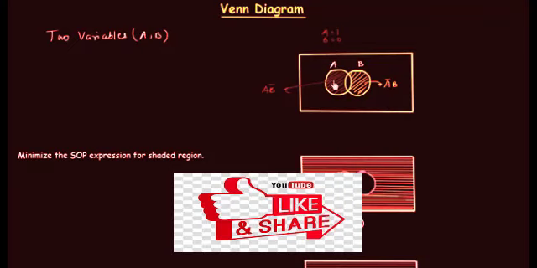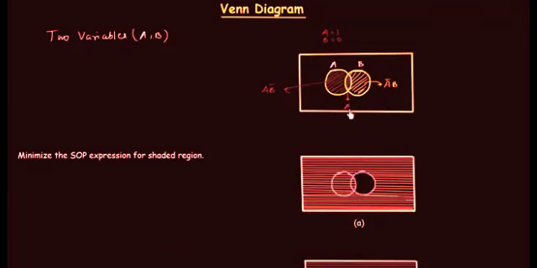Now we will move to this common region, and for this we have A and B because both A and B are present. And if I talk about this whole region in which there is no A and no B, then this is simply A complement and B complement because both A and B are 0. I am not going in much depth because I hope you have already studied these things in your school. You have a intuition on Venn diagrams. We will directly solve few problems.